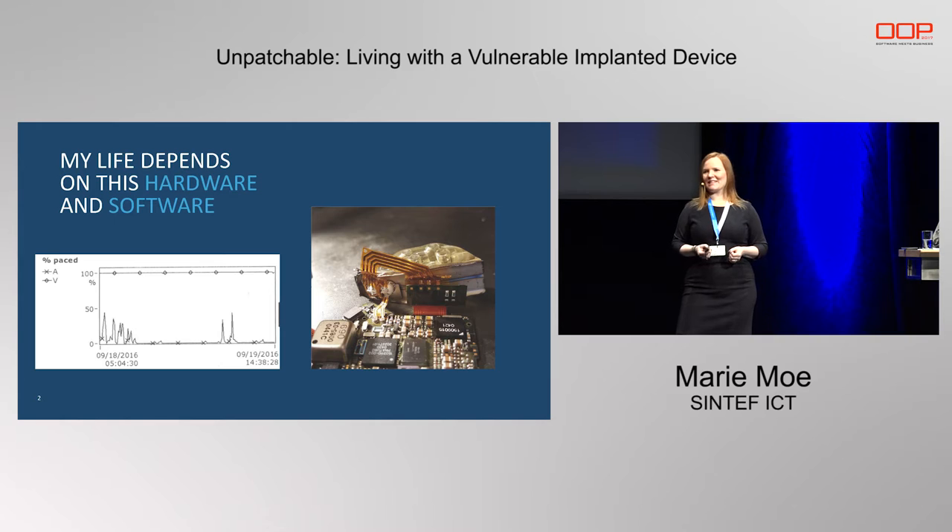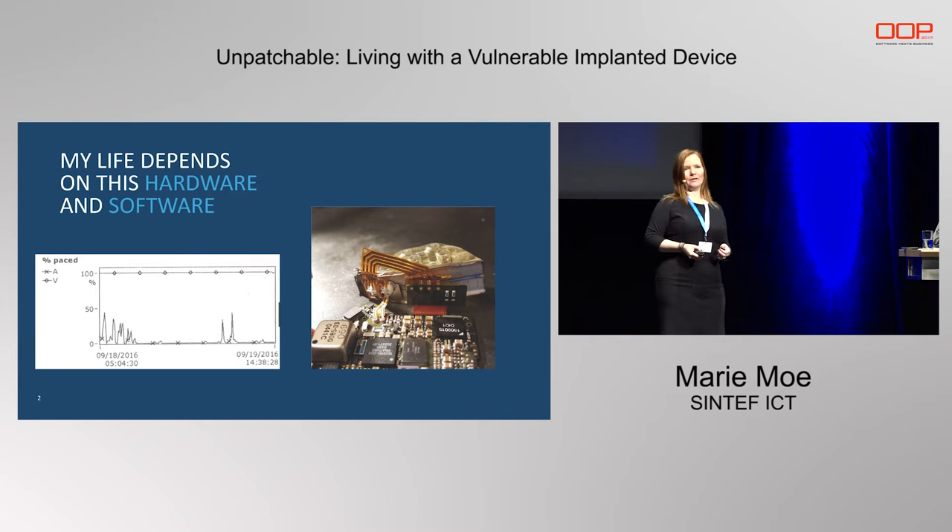The pacemaker actually saved my life. It keeps me running and makes it possible for me to live my life just as I did before. There are two electrodes: one is attached to the upper heart chamber and usually just listens for a signal to come through from my sinus node. The other electrode listens to see if the electrical pulse travels down to the ventricle and creates a pumping of the ventricle. 100% of the time this signal doesn't come through, so it has to generate the pulse for me.